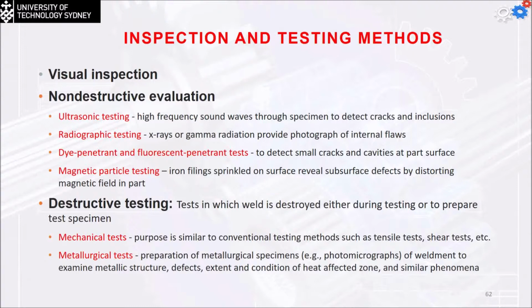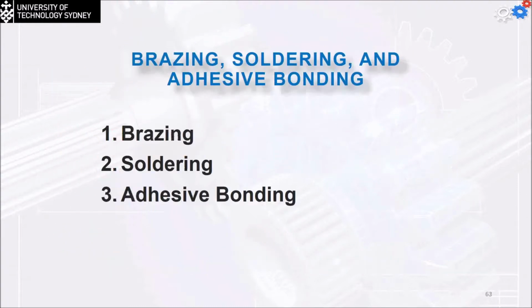Now, not all metals can be simply welded, so we have another two methods, which are brazing and soldering, or simply using adhesive bonding, like glue. We said that adhesive bonding uses a thermoset material, which can be simply liquid, and under heat it is going to be solidified. So we're going to cover brazing and soldering, which are mainly the same process, but with small differences.